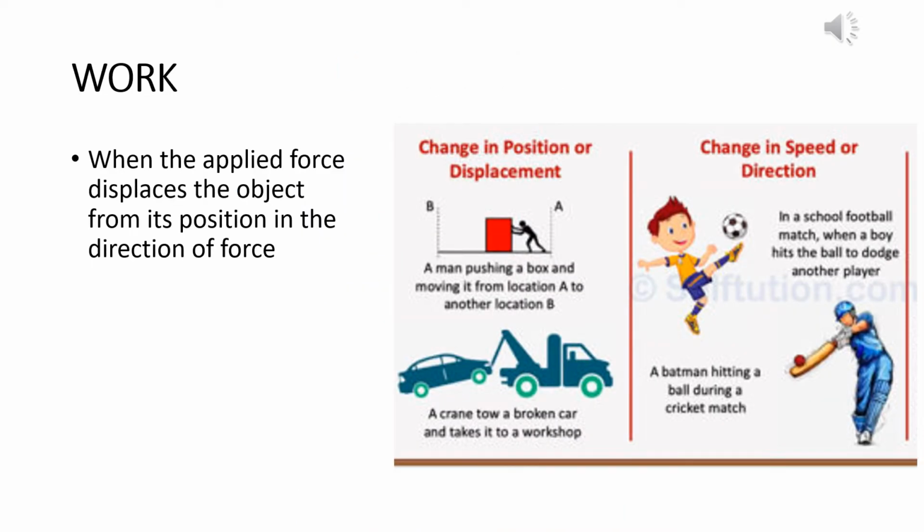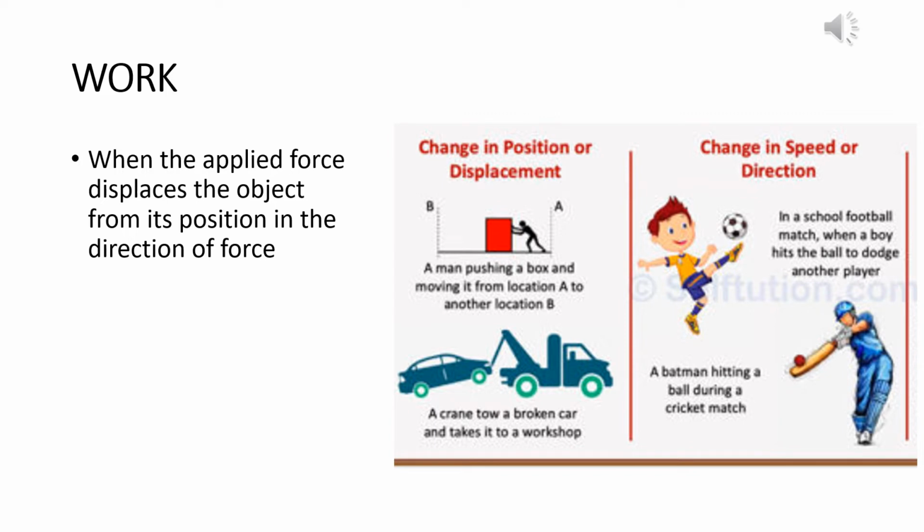Applying merely force on an object does not mean that work has been done. For work to be done, the applied force on that object should make the object move from the initial position to a new position in the direction of the force. So there should be a change in position or displacement of the object in the direction of the force for work to be done.